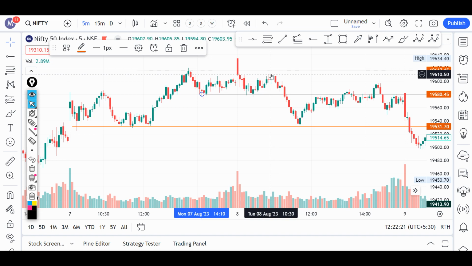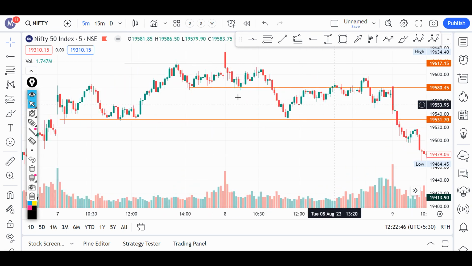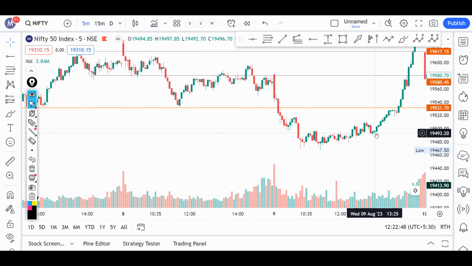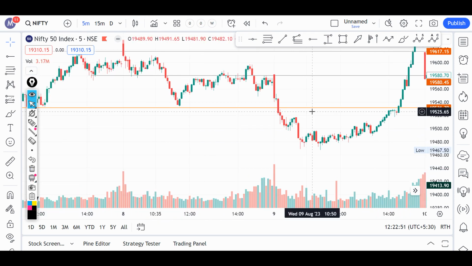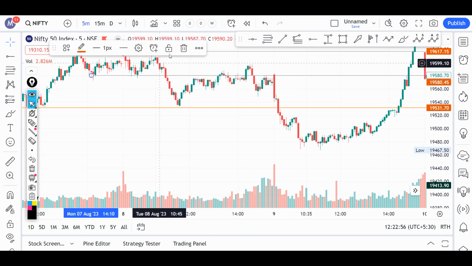Maybe this high will be my SL, right? So here the SL becomes a little bigger, almost 30 points SL. But what is happening? It is giving you 50 points more, right? Now exactly at that point, the bullish engulfing has happened. It is at the support multiple times. It has taken the support. You can still take a trade if you want to, and the SL will be just below these levels. So everything will work in its own way, right? So these are a few examples which I wanted to give you so that you understand what I am trying to tell you here.